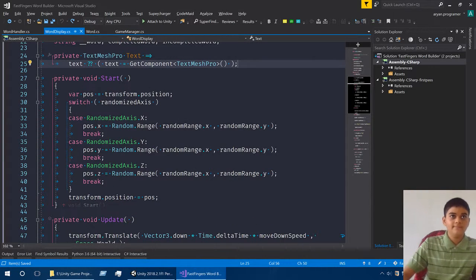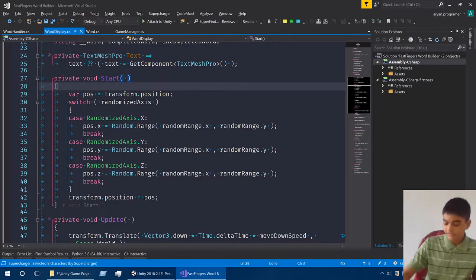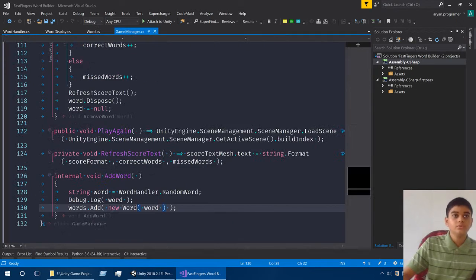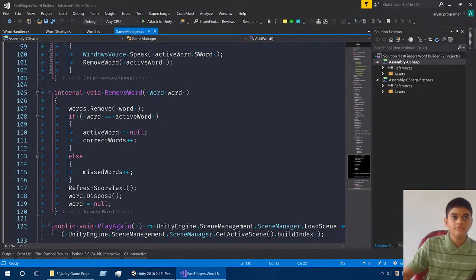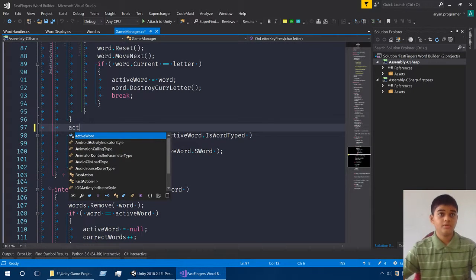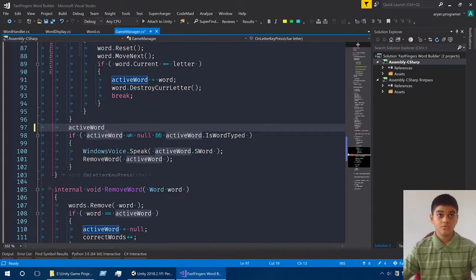Whew. Done. Now start. Fun fact: did you know you could also write active word question mark array access 10.